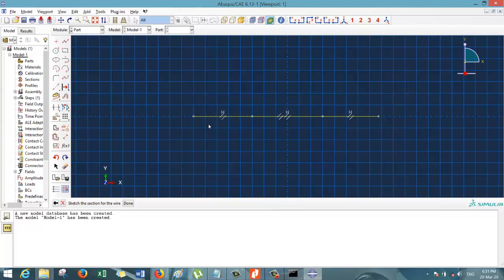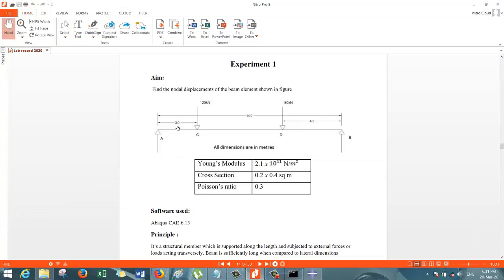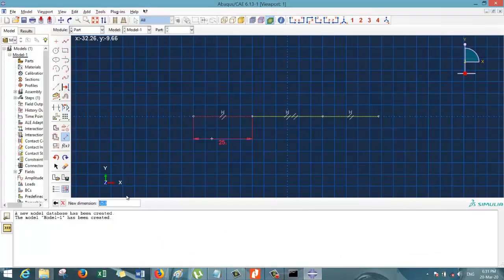So now we have to dimension it. So click on this dimension. Okay, this is the add dimension point. So click on add dimension. Then first you have to select this line, and this line segment you have to edit here. Okay, here you can edit, and the dimension for this first line segment is 3 meter. So I am providing it as 3. Then click enter. So the first line segment is 3.